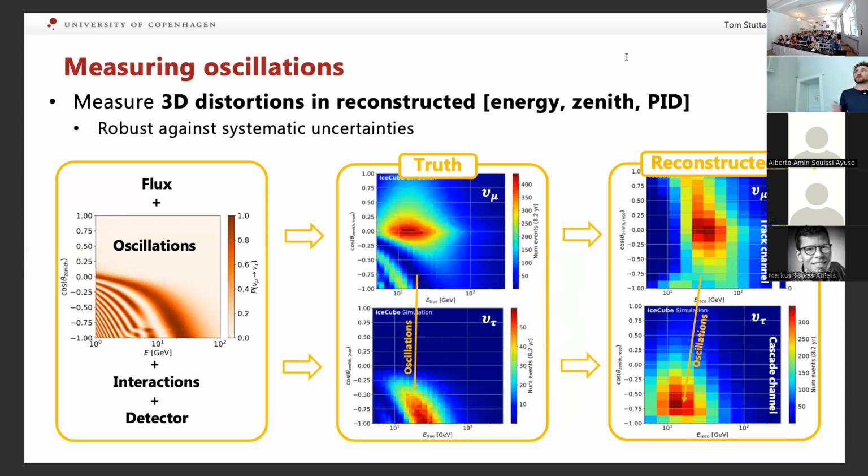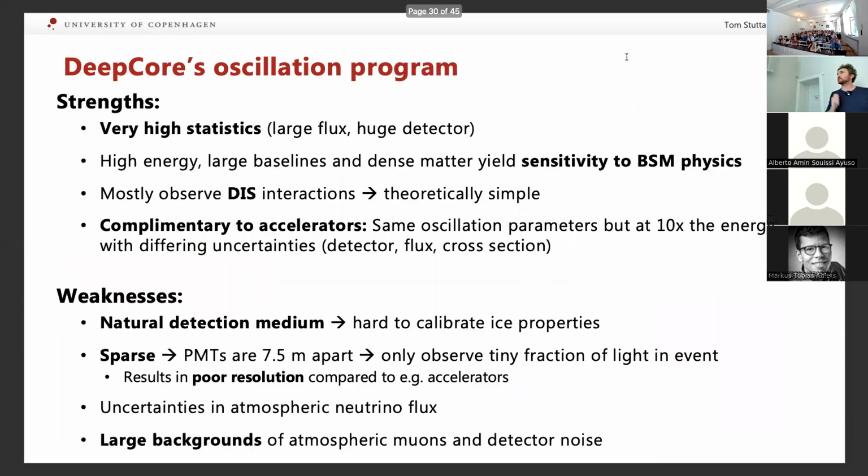Though it's worth noting that we are building an upgrade to the IceCube detector right now, which will have a far improved resolution. So it will obviously not be this good, but somewhere between these 2 pictures, and will give us far higher fidelity measurements in the future. So that's basically how we do the measurements.